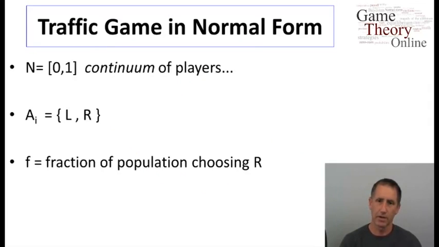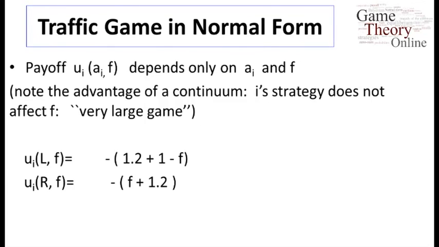Well first let's set it up as a formal game. We have a set of players and in this case, as we said, it's infinite. It's all the rational numbers between zero and one. The actions are for each of these many players very simple: go left or go right. The payoffs will be a function of the delay. There will be minus the delay. The delay will be a function of the fraction. So let's set it up formally.